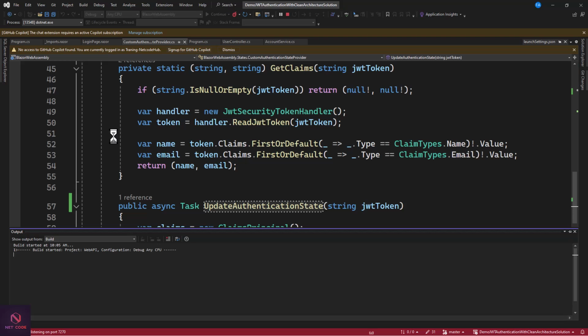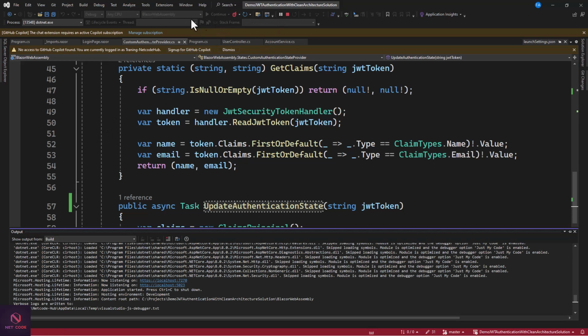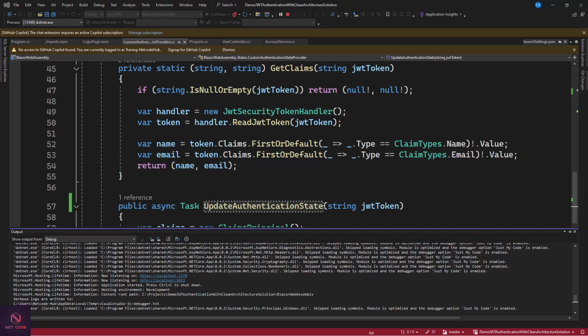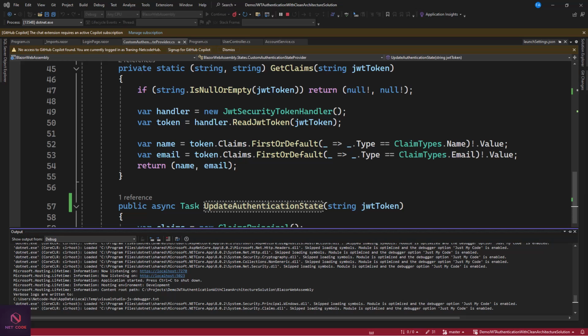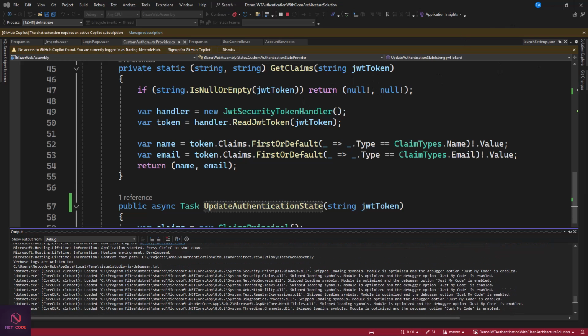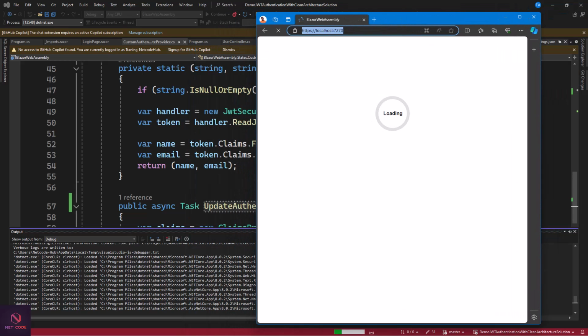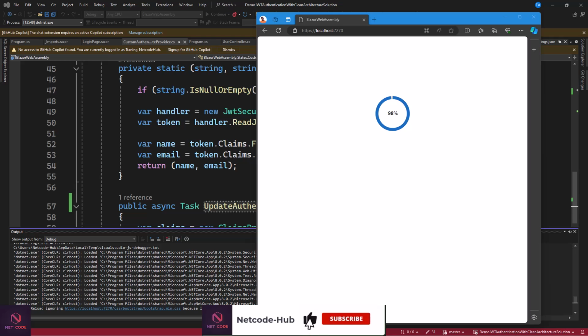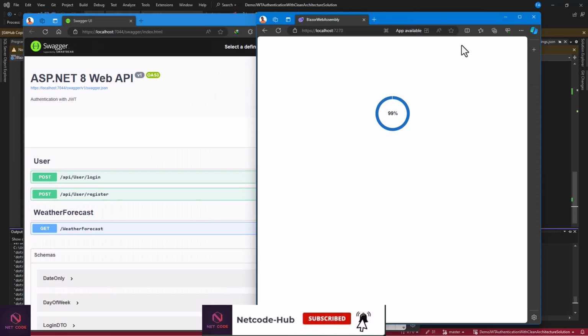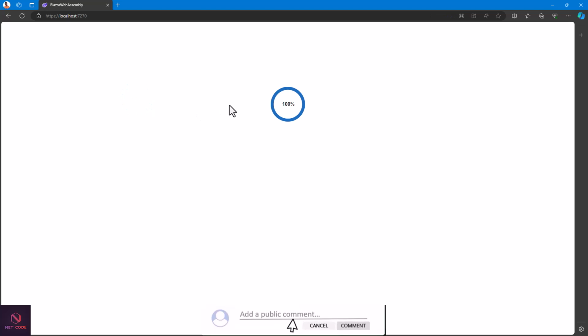So you run both projects. You can use set multiple projects as startup and run together, or you do what I'm doing. Choose one that you want and follow it. Okay, so we wait for the client. There's a client, and where is our API? Let's wait for the API. API is in here, and that is it. Okay, we have an error here. Let's go to inspect and check it out.